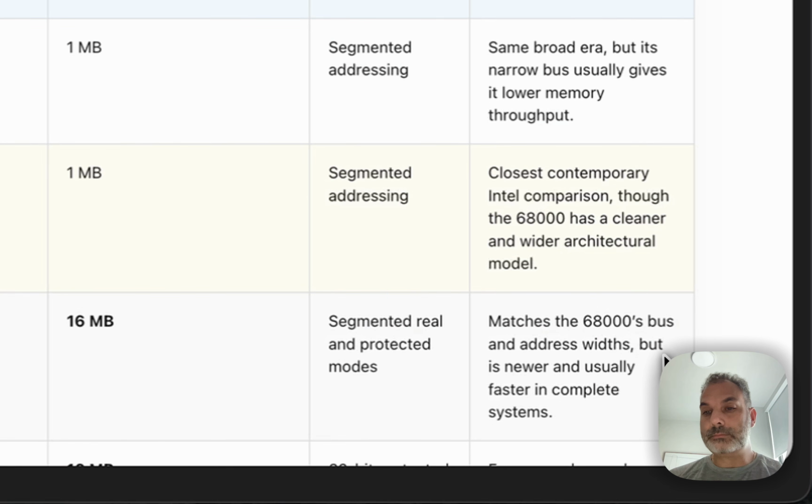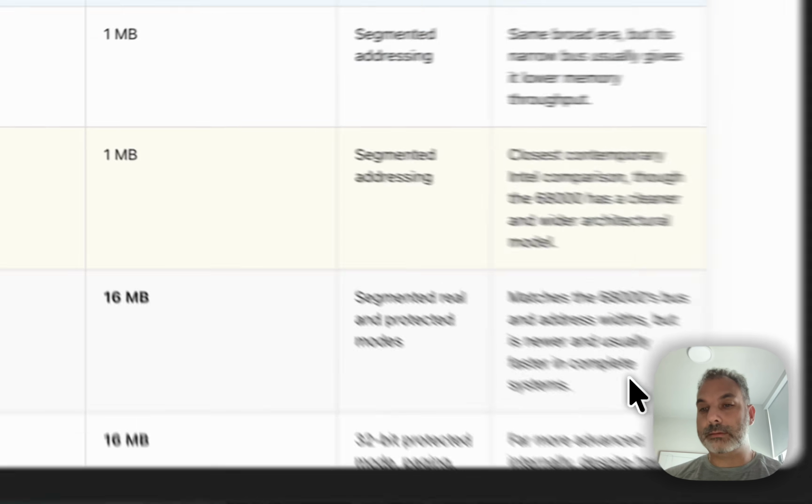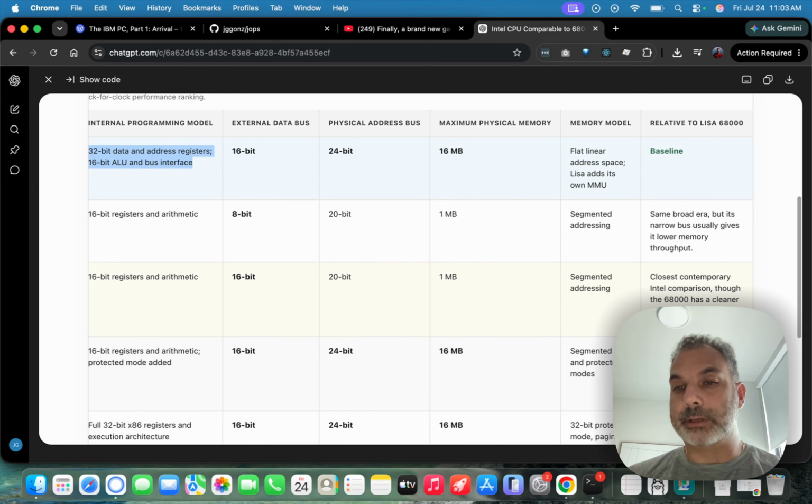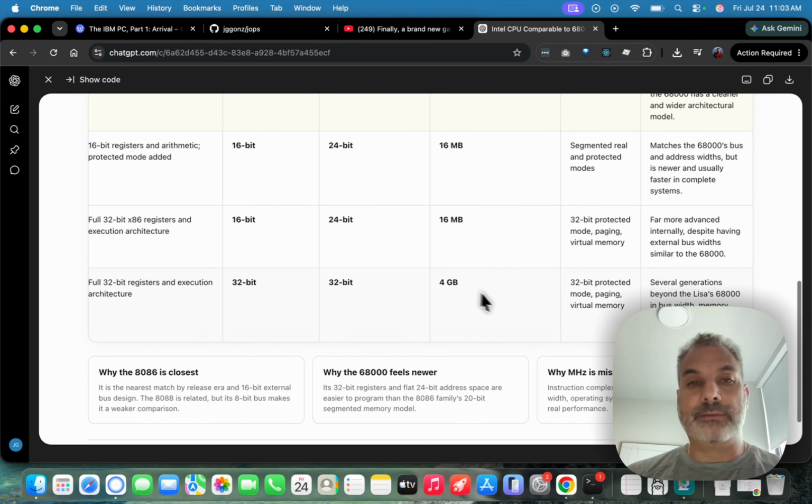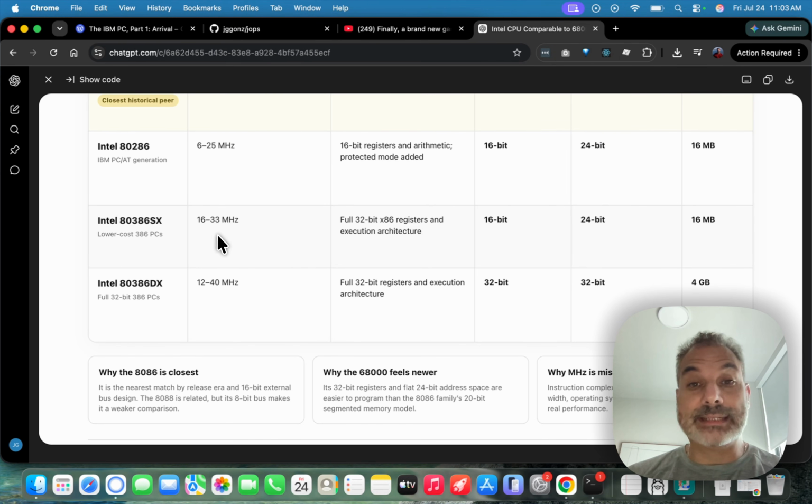And usually faster in complete systems. Yeah. And of course the 386SX is faster. This one is also interesting. I thought, okay, it's either 286 or 386SX. Why?